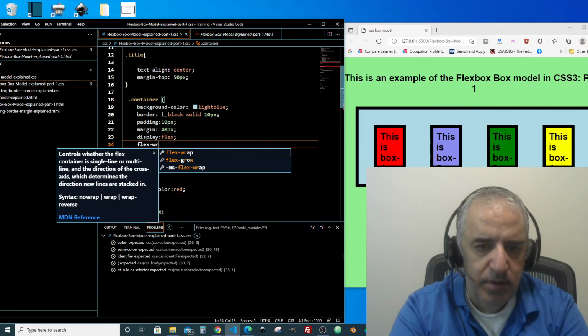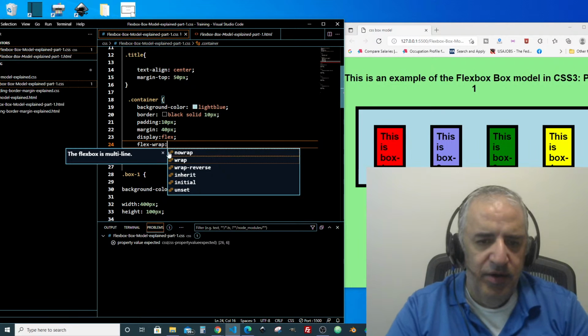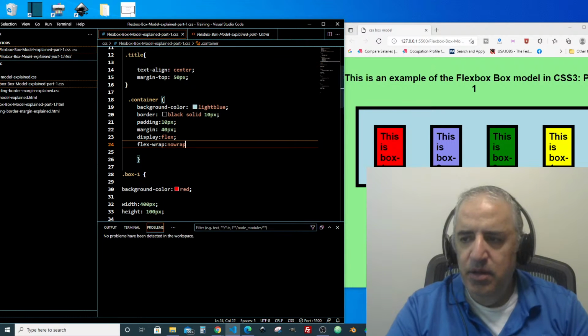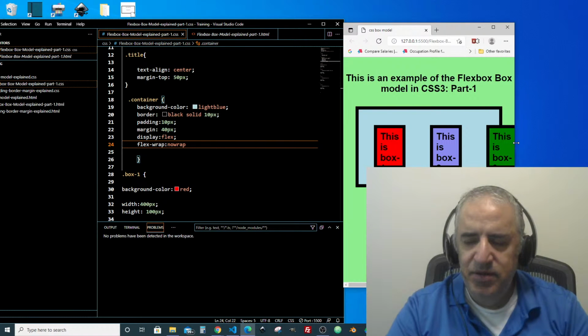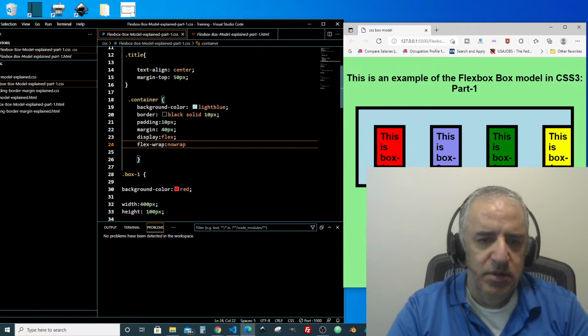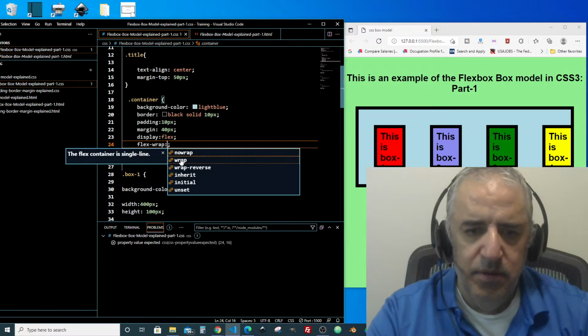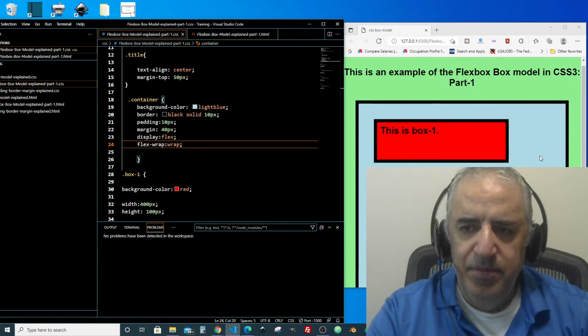Now flex wrap. We have some options. Let's say we're using no wrap. With no wrap, you see that they disappear; they're not going to wrap around. If we use wrap, they're going to be wrapped around.